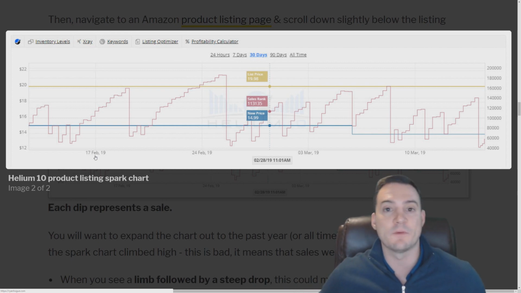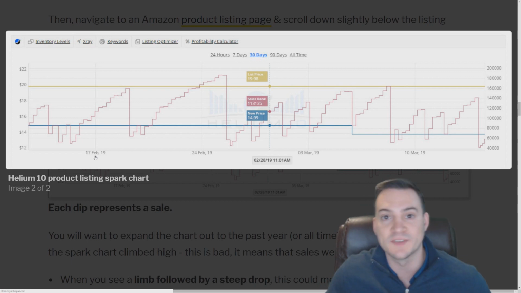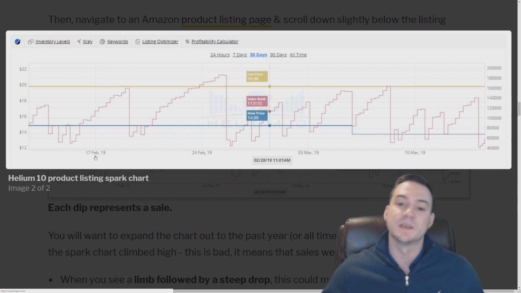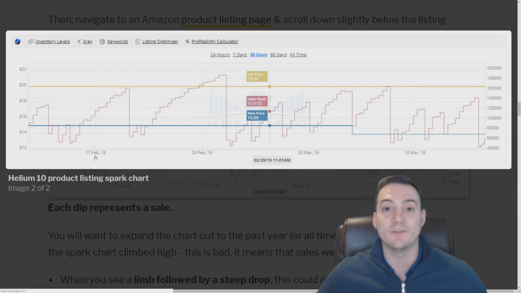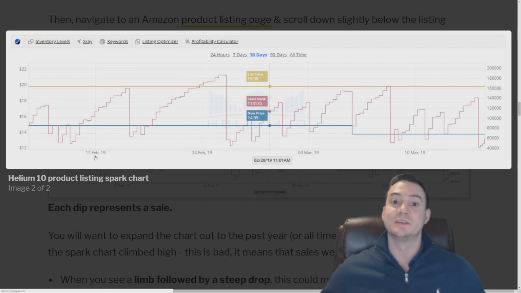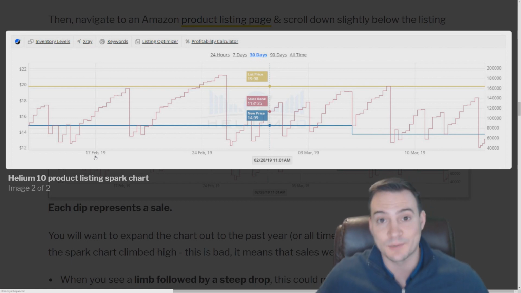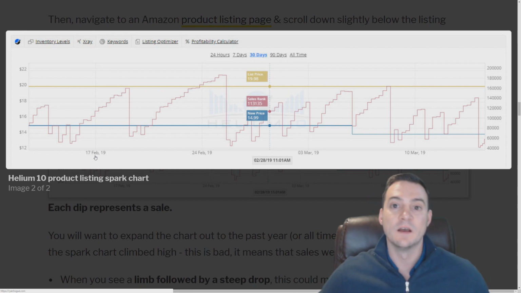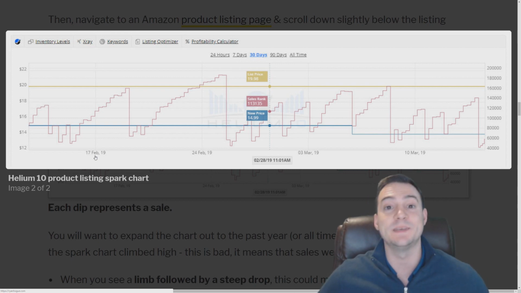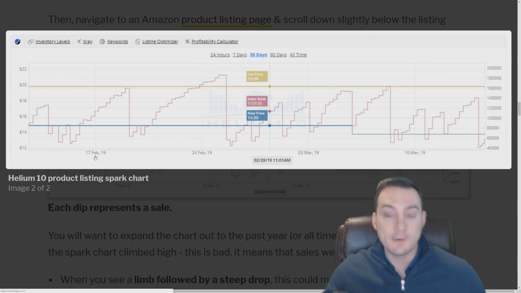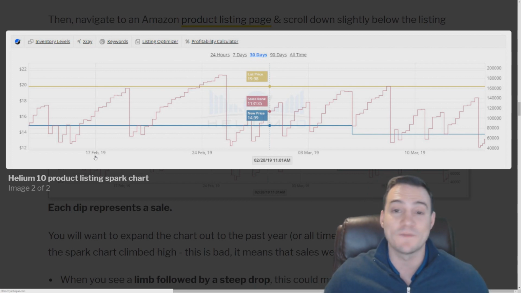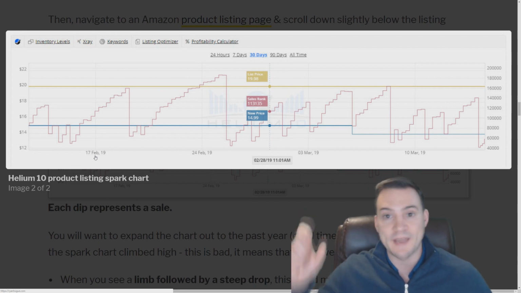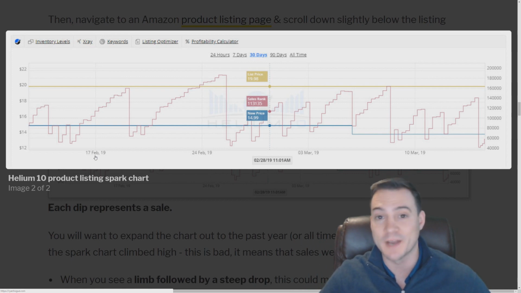So you get to see if a product sells well year round or if it has a little bit of a seasonal drop off in demand and then a spike all of a sudden when the next season comes. You get to track all these things without ever having sold the product yourself. So in the past, you had to actually be selling these products to get this kind of data. But because the bestseller rank is being tracked by Helium 10, they graph out that information for us. All we have to do is go to a product listing and scroll down underneath the primary images of the product, and you'll see this chart injected into the page.